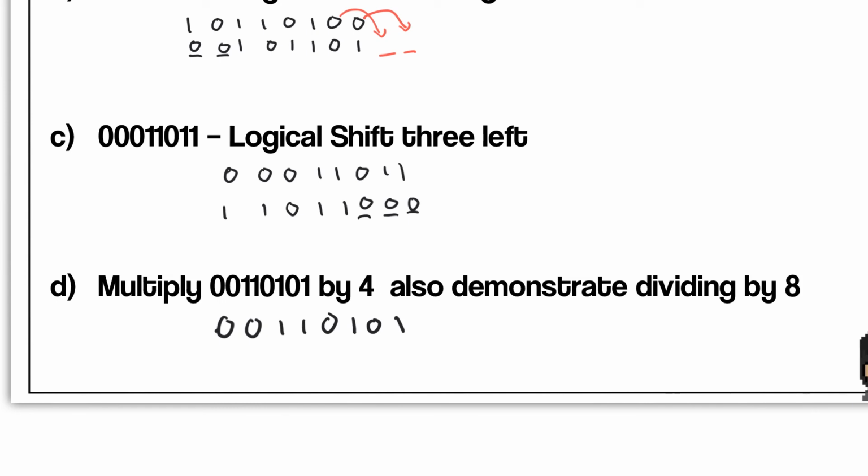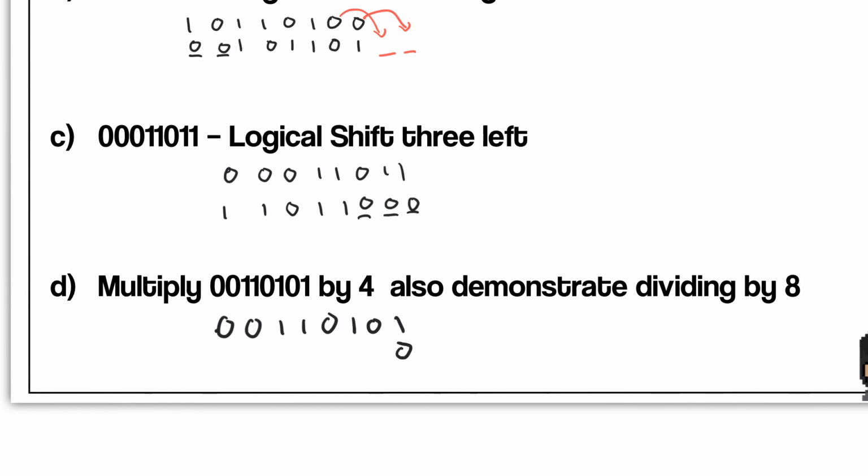So I'm just going to blank that out, and then we're going to try it again. Okay, this time I need to divide it by 8. If I'm dividing, I'm going to the right. If I go once to the right, I divide it by 2. If I go twice to the right, I divide it by 4. And if I go 3 times to the right, I divide it by 8. So I need to shift all these up by 3. FYI, that's going to mean that these 3 here are going to fall off. Let's see if you can remember what that's called, but before that I'll just write it in.